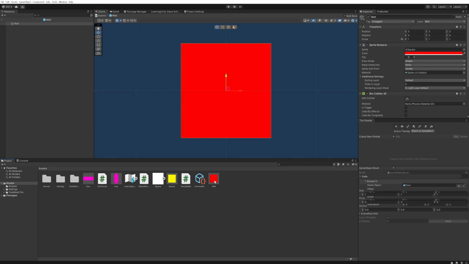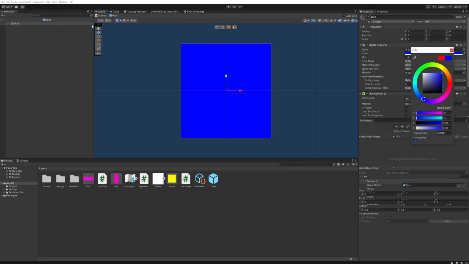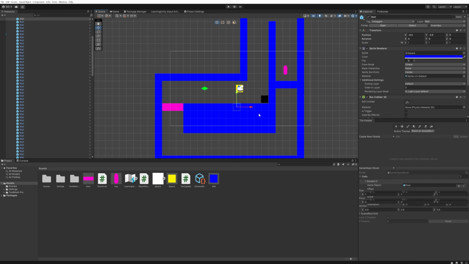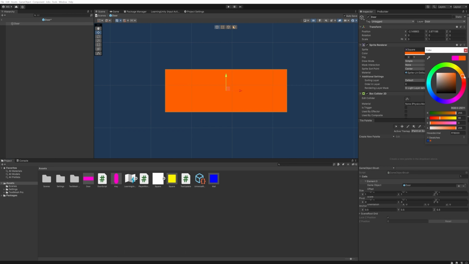Big upside to that is if I just come in here, I can change one little thing about this prefab, like let's say we actually want to make this blue, and now if we come back here, all my walls are blue, even though these are all separate game objects, which is not an ideal way, by the way, of building a maze like this with a tile system. But it goes much further than that, right? Because we can change the color of our doors as well. Let's make them a little bit more of a door color, so a bit more brown, maybe.